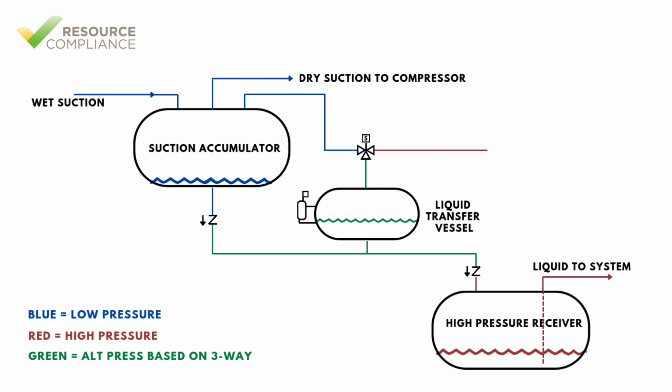Gravity transfer vessels are configured with two critical check valves. A check valve is a device that allows fluid to flow freely in one direction but automatically closes to prevent backflow in the opposite direction. The first check valve is located between the suction accumulator and the transfer vessel. This check valve prevents liquid from being pushed back into the suction accumulator when the three-way solenoid valve is energized. The second check valve is located between the transfer vessel and the high-pressure receiver. This check valve prevents high-pressure vapor from entering the vessel during normal operation when the transfer vessel is equalized with the suction accumulator.